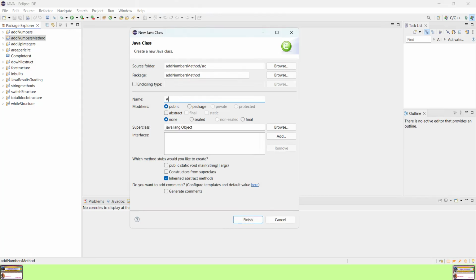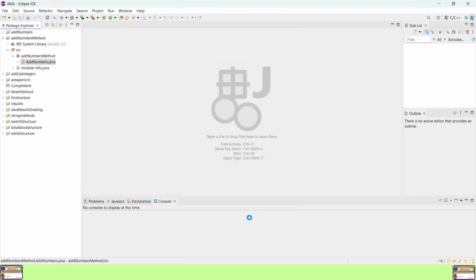I can call it add numbers. Let me write it in small letters. But you can see this name is discouraged, so you can make it uppercase. And then click on public static void main and click on Finish.